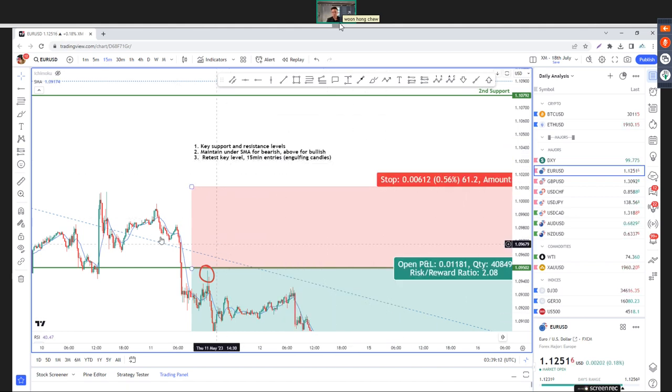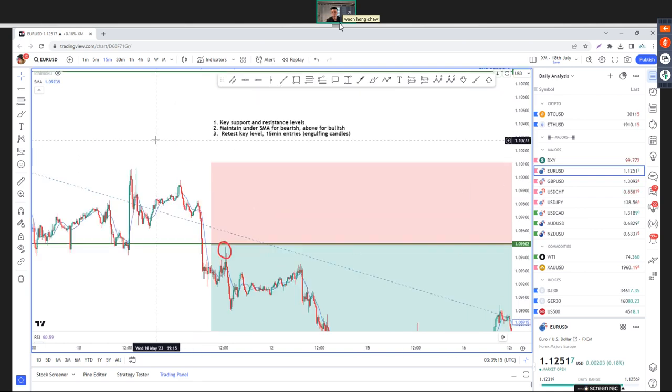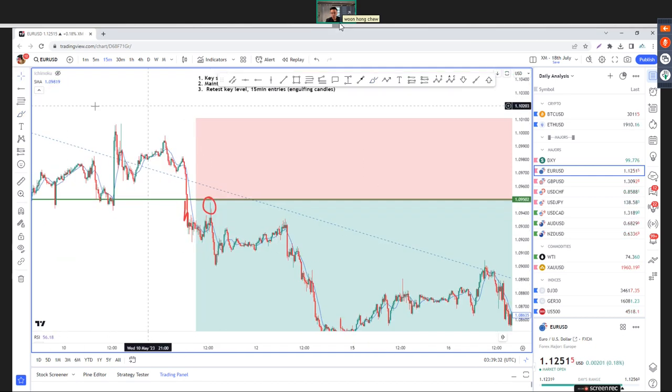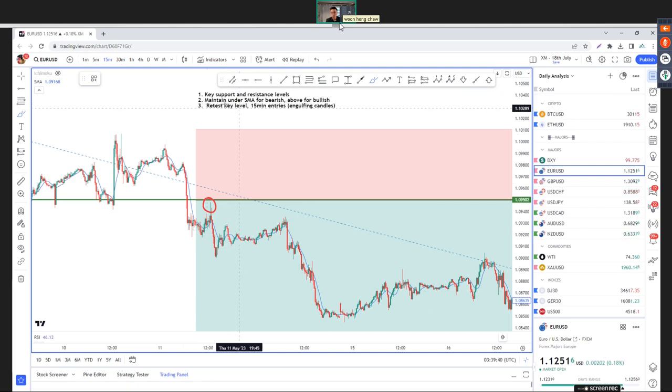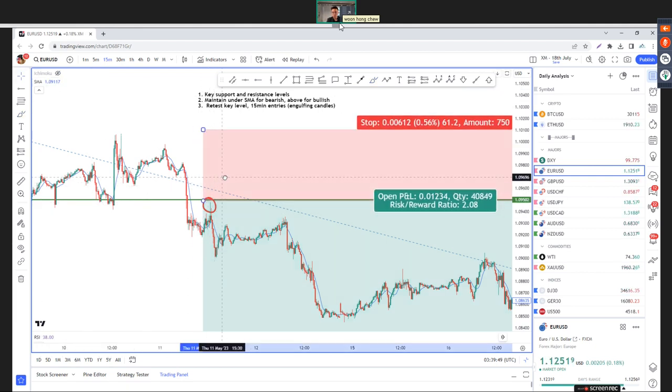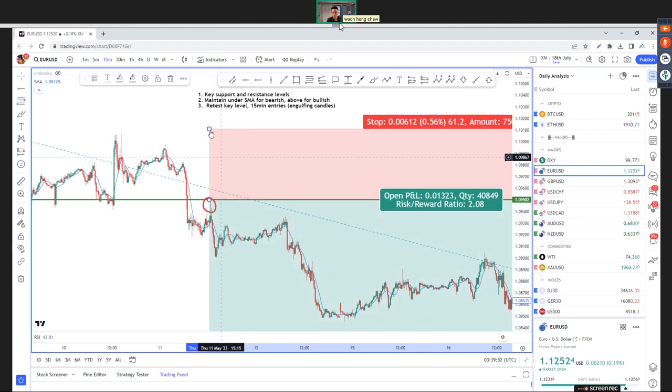Okay. So let's say we want the price to stay below the SMA line to show that it's still bearish. And then it broke through our key support area very nicely, and it's still maintaining below this SMA line. You can see that this SMA line is still maintaining below it. Then, there comes the retest over here, because what we're looking at will be the retest of the key level. So we are looking at the retest and it actually retested this area. So our sell will be around here.